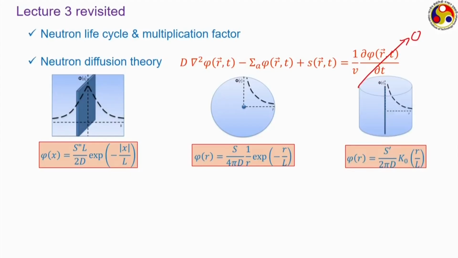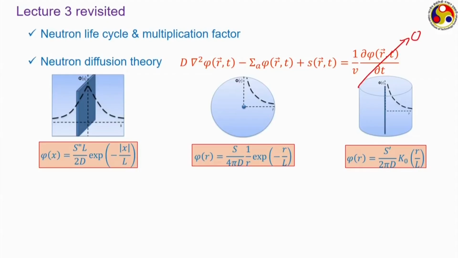And the final configuration was again of a line which is infinite in terms of its length, and so it can emit radiation in all possible directions like a cylinder, and using the cylindrical coordinate system, accordingly we got this expression where S prime represents the source strength per unit length of the source, and K naught comes from the Bessel functions, or it is the modified Bessel function of the second kind. So, for all these three distributions, one thing is common, which is quite logical as well, that near the source the strength of neutron flux is the highest, and as we move away from this, it exponentially decreases.